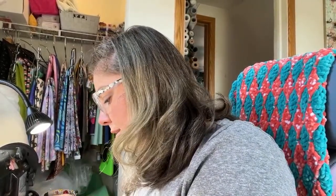Cindy says, I have a great taco pattern on my embroidery machine. I love it, but I haven't had time to sew it out yet. Oh, embroidery girls. I used to have an embroidery machine, and I think I shared this. That was back in the day when there wasn't YouTube.